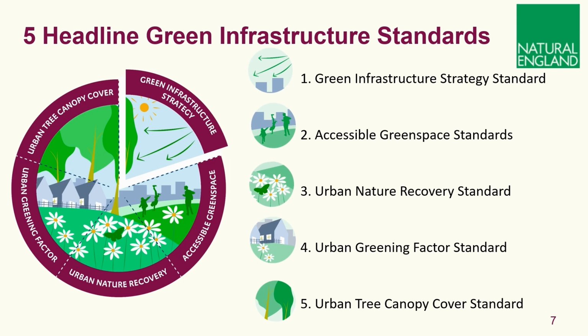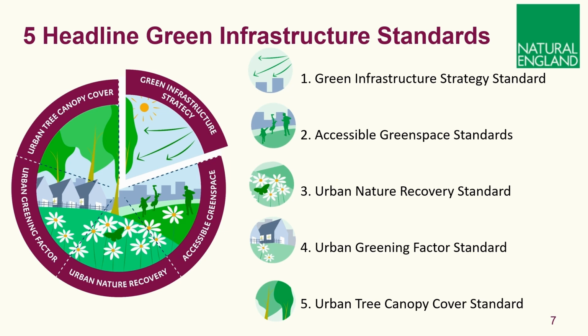Thirdly, we've got the Urban Nature Recovery Standard, and this aims to increase the percentage of urban green infrastructure that's designed and managed for nature recovery, including an increase in the number and the quality of local nature reserves and local wildlife sites. And then fourthly, the Urban Greening Factor Standard, which aims for at least 40% average green cover in urban residential neighbourhoods. And by green cover, we mean vegetation, soil and water as opposed to man-made surface.